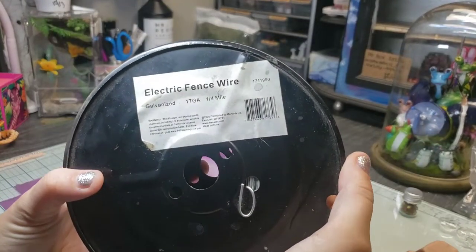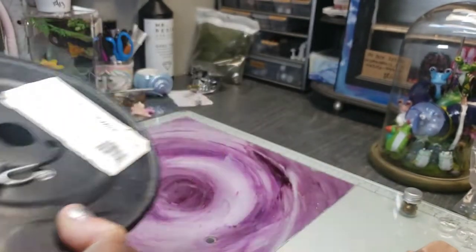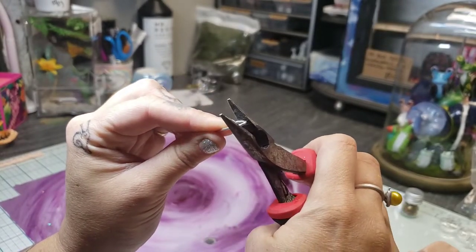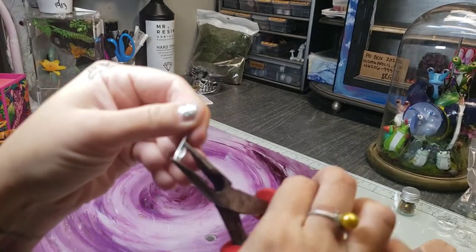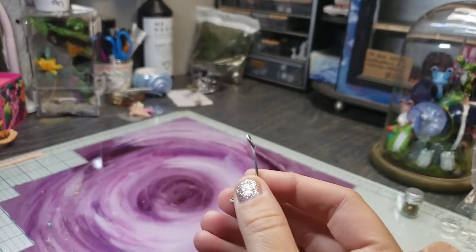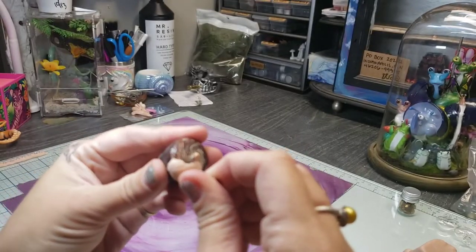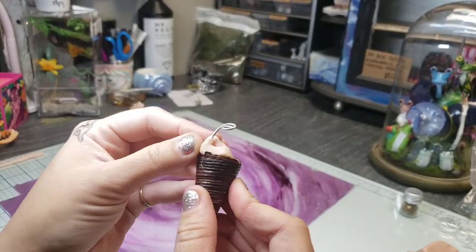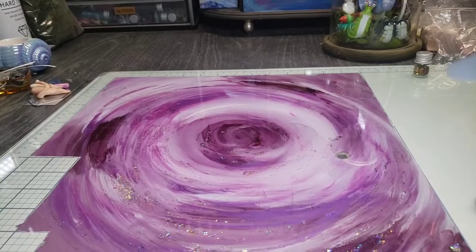I'm going to take some wire to make a support structure to run between the shell and the body. I have this electric fence wire — it's the cheapest and best I've found as a support wire — and I'm just going to take a small chunk of it and bend it into an S shape with a small hook at one end and a larger swirled hook at the other end. That smaller end is going to go up inside the shell, bent to fit within the curve of the particular shell I'm using, and that larger swirled part is going to stick out and go into the body of the snail to anchor the shell and body together.